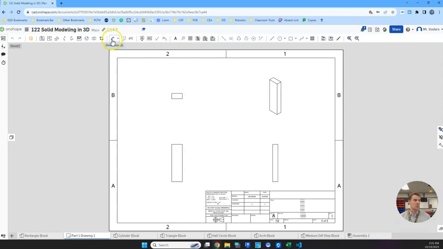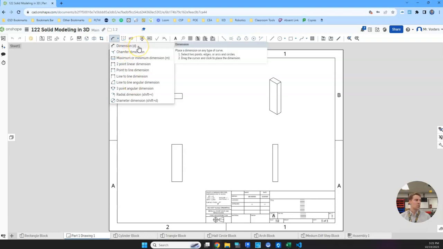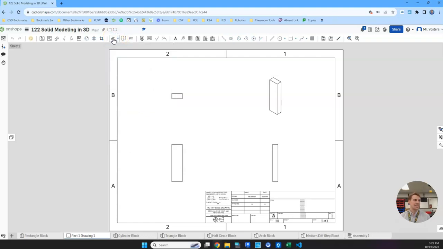So we're going to use the dimension tool up here. You can click on it or you can hit the key D on your keyboard. If you hit D, it'll automatically select the dimensioning tool. There's multiple options for dimensioning. We'll get to those in a bit and maybe in a later video. But the basic dimensioning one should do the trick for a lot of the stuff we're doing in this video. If you're ever trying to dimension something and it's not doing what you want, something more specific like a radius dimension, a radial dimension, or a diameter dimension, you can select those from the drop down. So I'm just going to use the basic dimensioning tool, and that's going to work for the stuff we're doing in this video.